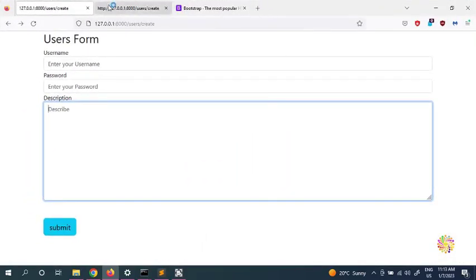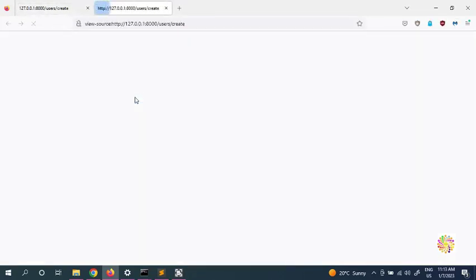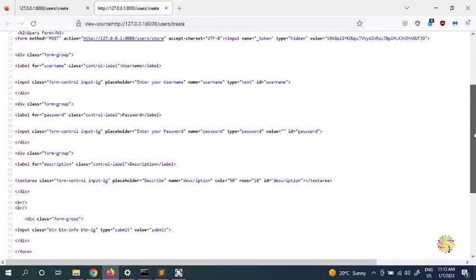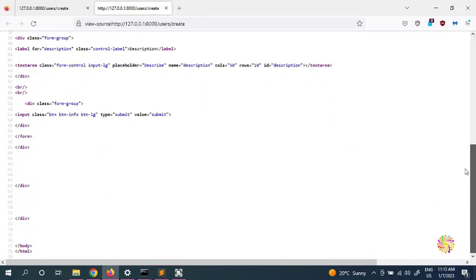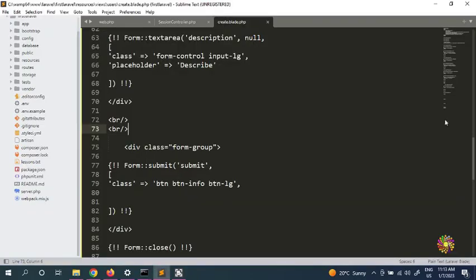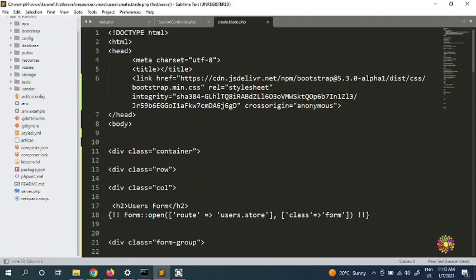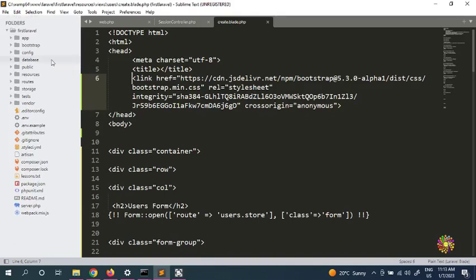Okay, so now if you close this Bootstrap and press Control U, you're going to see we have created one very successful Laravel form that is integrated with Bootstrap. As I said, later on, instead of this CDN, we're going to work on how to integrate our Bootstrap once we start our project.